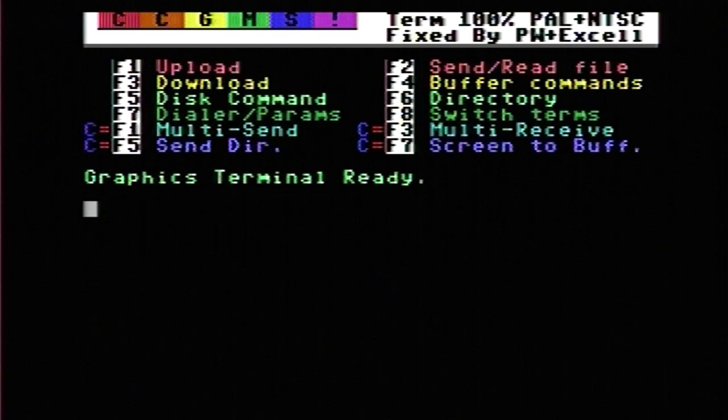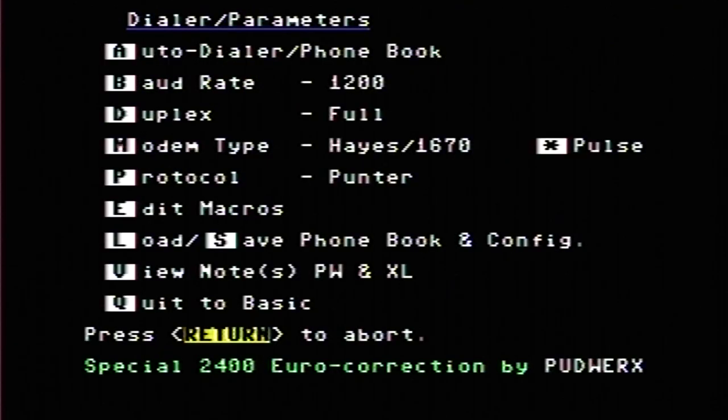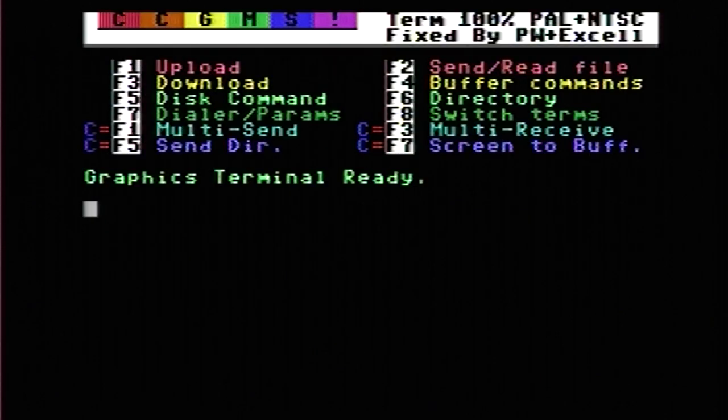We can test the communication here, I guess. We should be able to connect to BBS on telnet here. These are the settings here, baud rate and duplex and all these nice things. I'm trying to type here, but there we go. AT, I should get an answer from the modem here. The modem, I mean the Raspberry Pi. But nothing happened, so maybe we are out of luck.